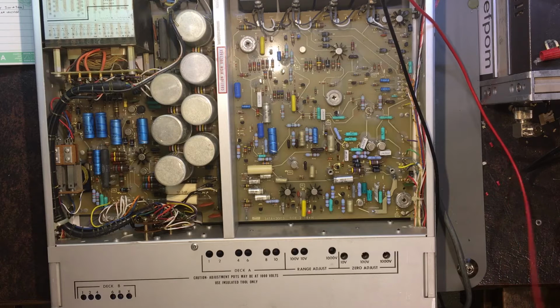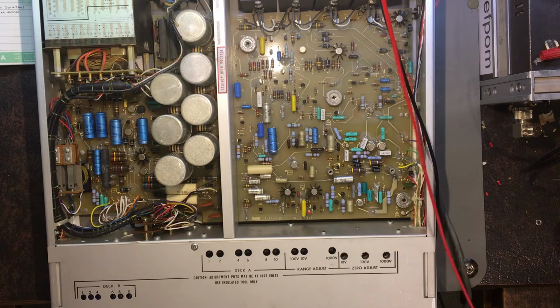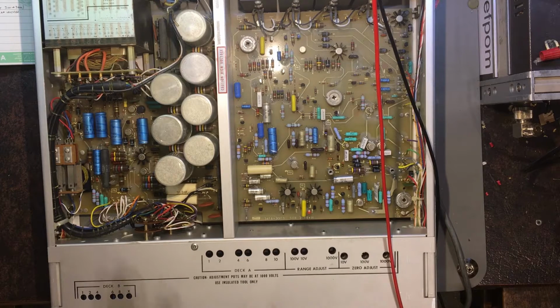Now my multimeter here is rated for 1000 volts DC, so I'm not sure if I should actually risk going that high. I'm not sure if the cable should even be. They're rated 1000 volts. I'm not going to touch them now. So that's sitting at 900 volts right now. So if I go 910, 920, up to 990 volts, I'm not going to go any higher than that. Yeah, but yeah, it's working.